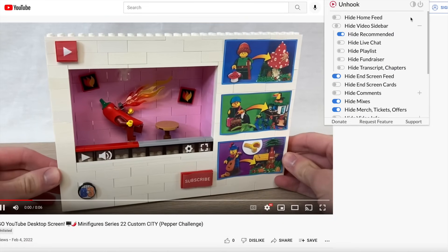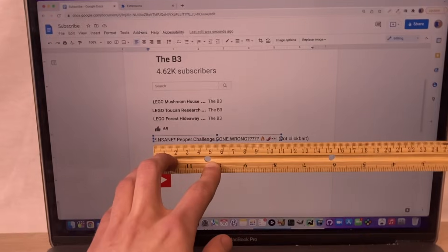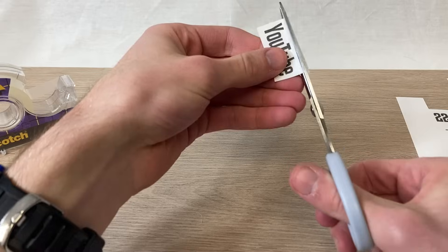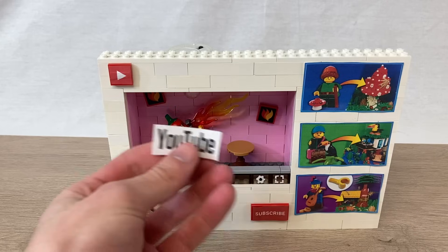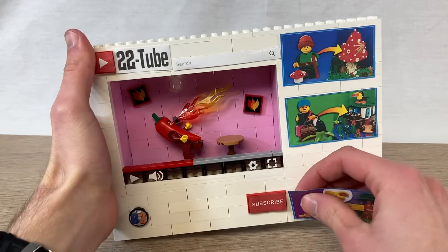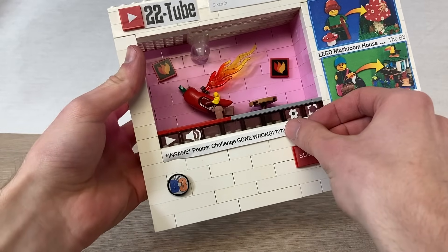By the way, I use a Chrome extension to hide the recommended feed normally — it helps me be more productive. So I didn't realize this was completely wrong until it was too late. Oh well — commentary. I'm not going to begin to describe the utter frustration of creating and resizing all of these text-based stickers, but same kind of deal: you print them out, cut them out. I will never complain about official LEGO stickers again — they are a cakewalk compared to what I've been through today. We've got the standard YouTube title for the thumbnail, and this universe's version of it: 22-2. There's a search bar, and I had to move around the recommended feed to add titles to the videos. This video's title — ironically enough — I had to remove the 'not clickbait' from the title. Probably makes it a little bit more truthful, if we're being honest.